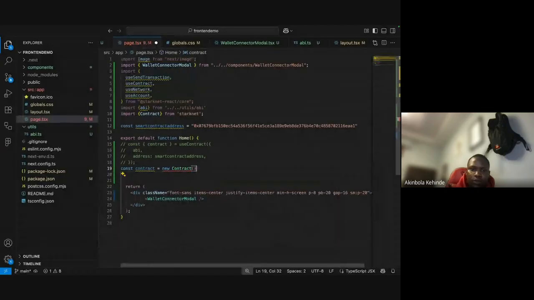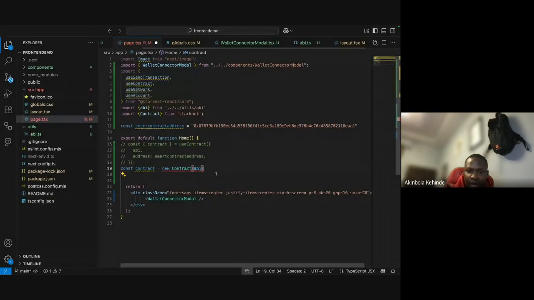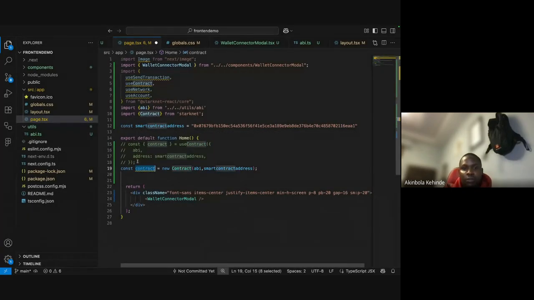So this is going to take in two arguments: the ABI, and the address of the smart contract you want to interact with. Okay, so yeah, I think we can use this since our useContract hook isn't working.